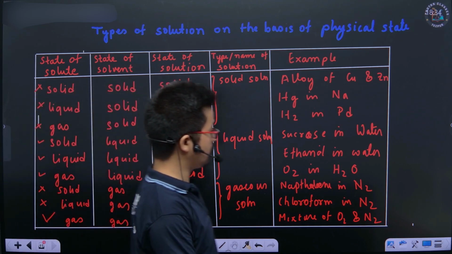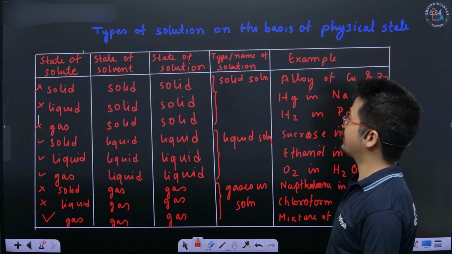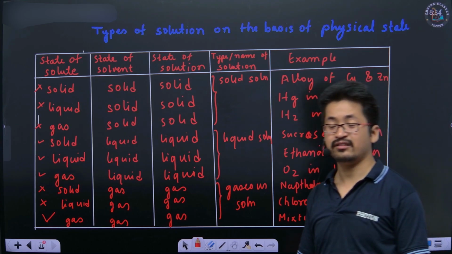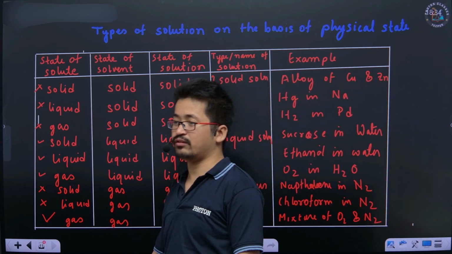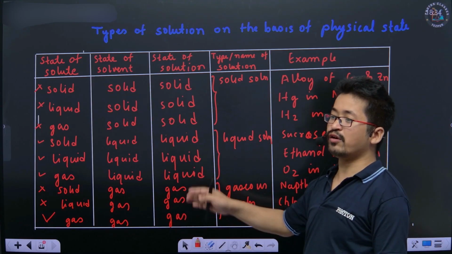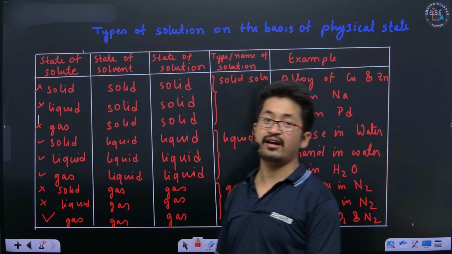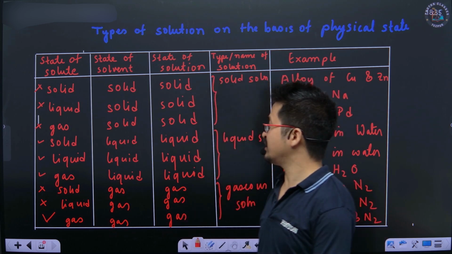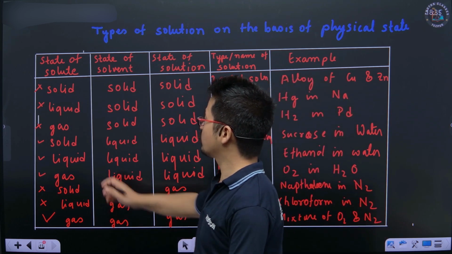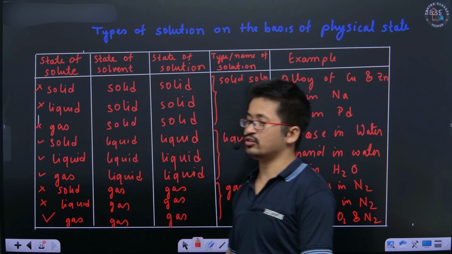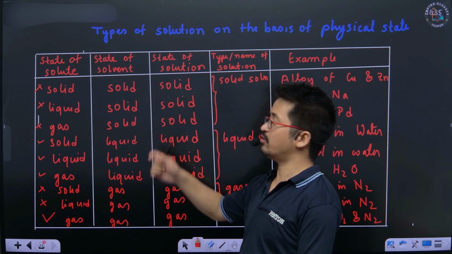With this I am ending today's lecture. In the next lecture we will be discussing the concentration of the solution. As I have already told you, going forward we will mainly discuss binary solutions, not other types. On the basis of physical state, we will discuss liquid solutions and gaseous solutions, and we won't be discussing solid solutions.